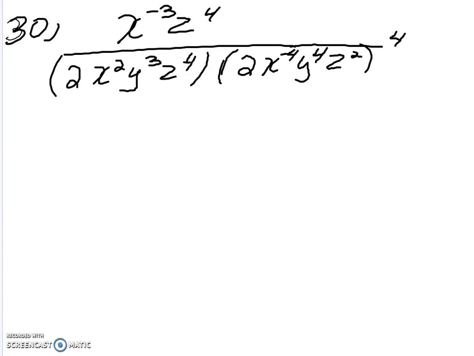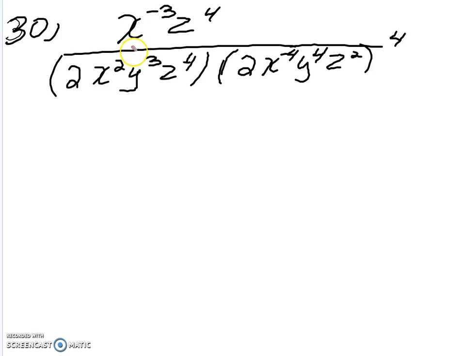Good evening, folks. This is a problem I wanted to tackle, using power rules to the nth degree. This is a pretty big problem that was assigned to my 10s. It was taken from a worksheet that they did. This was question number 30. For this question, I'm going to simplify as far as I can, applying all the power rules, remembering that in a final simplified solution I want no negative exponents when I'm done.